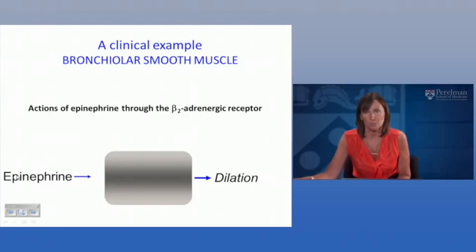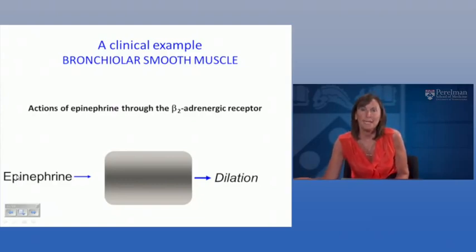Activity of bronchiolar smooth muscle cells can either result in contraction or dilation. Contraction, commonly referred to as bronchoconstriction, will reduce airway flow. We see this occurring in patients who have asthma or chronic obstructive pulmonary disease. Bronchodilation of bronchiolar smooth muscle can cause an increase in airway flow.